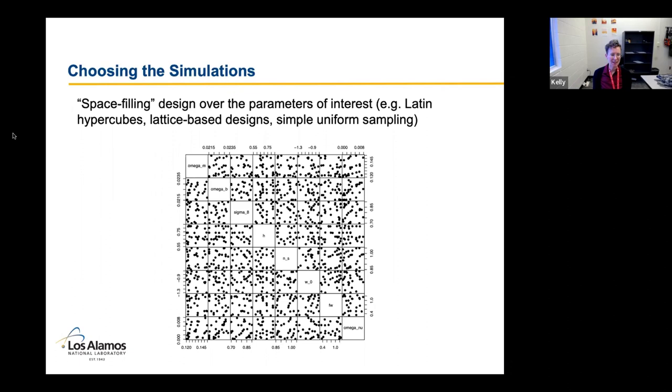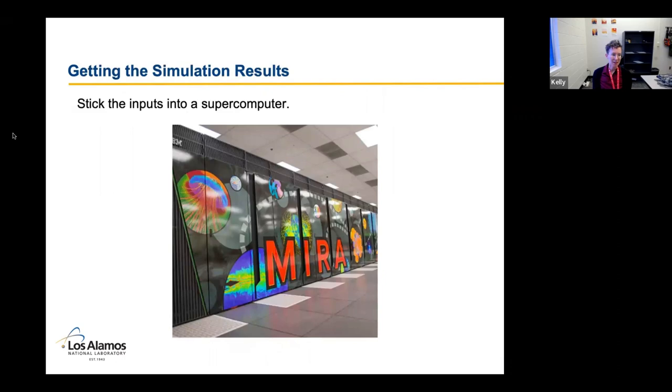So the space filling nested lattice allows you to have a first set. Here we had 36, I believe, settings that you could treat as a standalone space filling design and then add an additional 75 runs to then create a complete 111 simulation set. And both of those separately would still be space filling on their own. The simulation design itself has eight parameters, which include things like the percentage of matter, the percentage of barionic matter, parameters for the constant and dynamical dark energy equations of state, and a parameter for massive neutrinos. And as I mentioned, the final complete design included 111 parameter settings, 111 cosmologies.